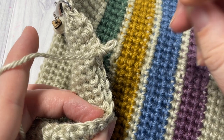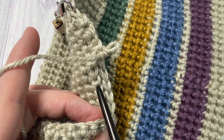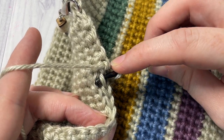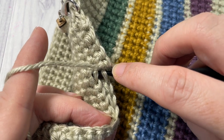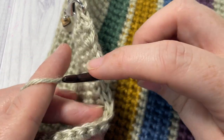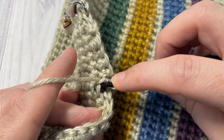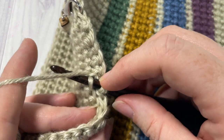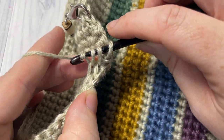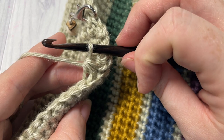And once again, if you take a look at your stitch, you see how you have a stitch up top and it's over top of two stitches down below. So you want to even it out. Insert your hook through the back loop only of that top stitch and the back loop only of the next stitch down below, yarn over and draw up a loop, then insert your hook under the back loop only of the next stitch down below, like two rows below, yarn over, draw up a loop, three loops on your hook, yarn over and pull through all three. Once again, you've evened up the number of stitches.